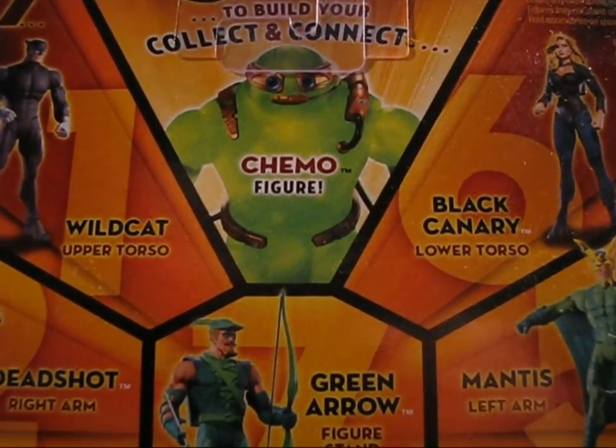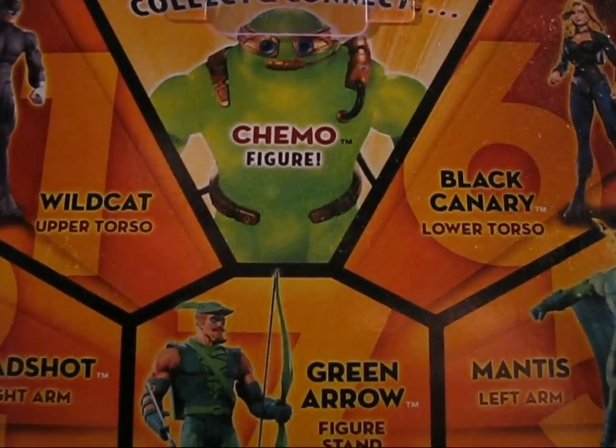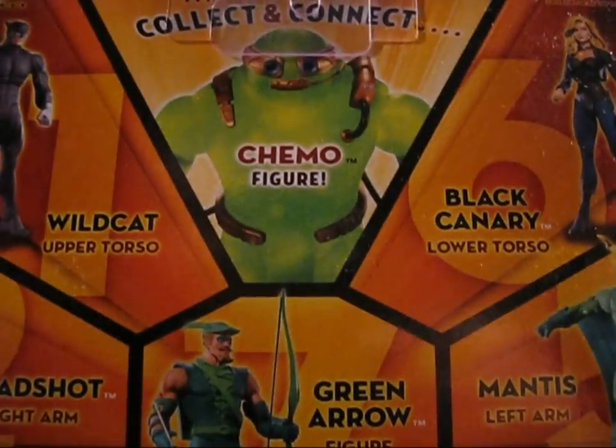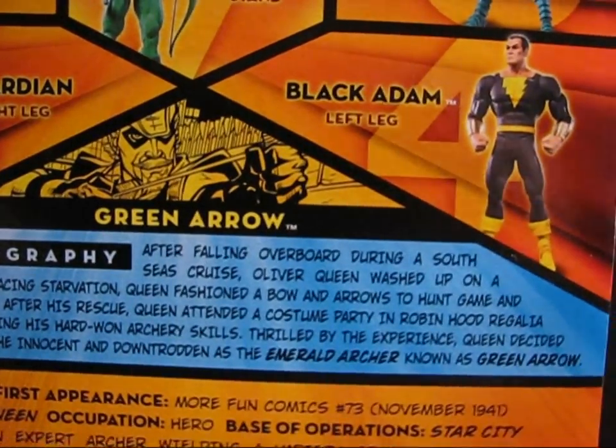And you can put them together to build, I'm going to say it's what, Chemo? I'm not sure exactly how I'm supposed to say that, but I think it's supposed to be short for chemical. Whatever. I'm going to say Chemo for now. So there we've got Green Arrow, a quick biography of him.